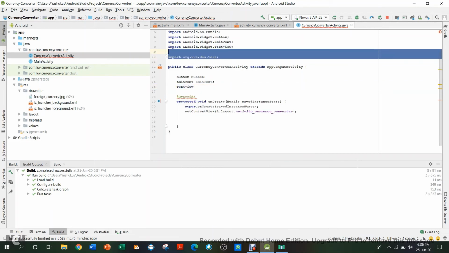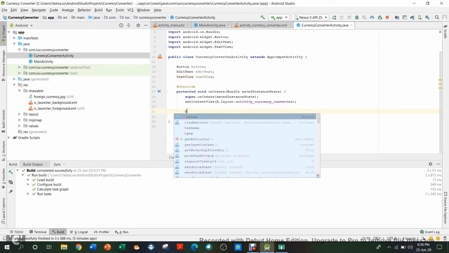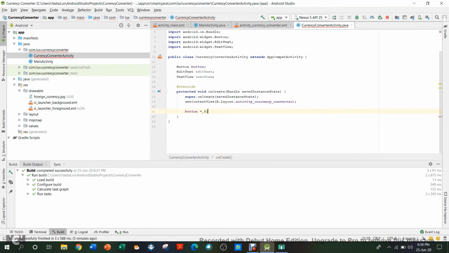Okay, let me just remove that. Text view, and then we'll just name this also text view. Then after that, go over here and do button is equal to find view by id R.id.button2.